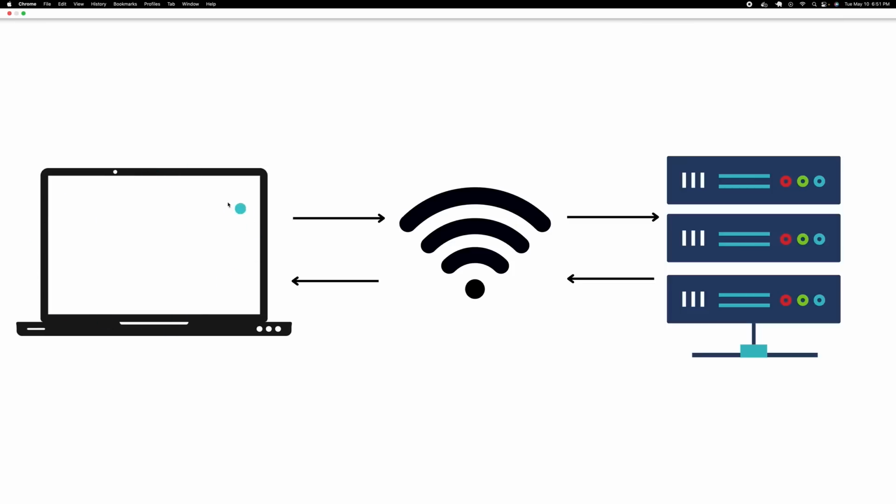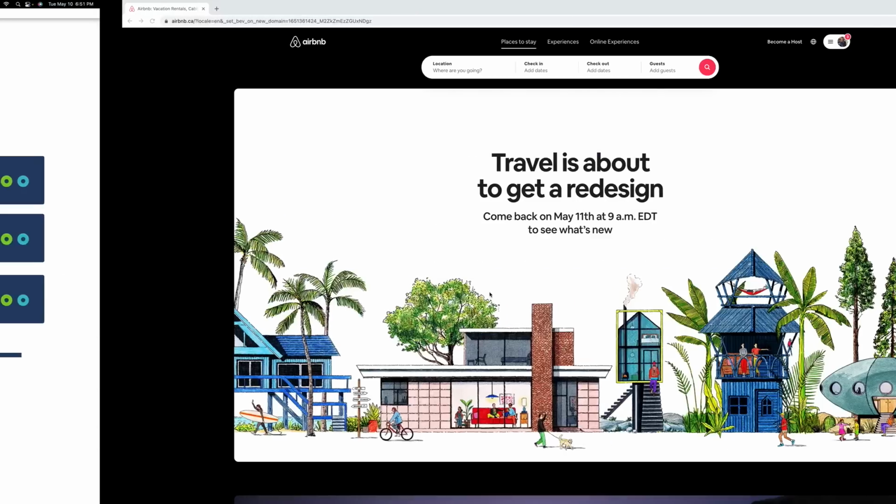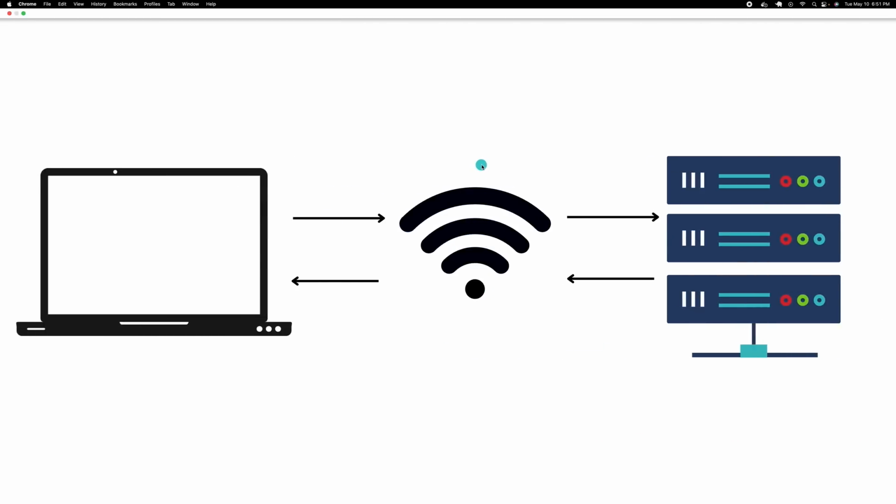So over here, let's say I am on my computer and I go to airbnb.ca. Typically, what we would think would happen is we make a request over the internet to a server that Airbnb is hosting. I'm pretty sure Airbnb uses AWS, so let's say there is a server on AWS that it is hosting. Once we make a request, it processes that request and sends back a response for that web content, whether it's the image, the content, etc. Now you might be thinking, where in the world does NGINX fit in here? I don't see NGINX at all.